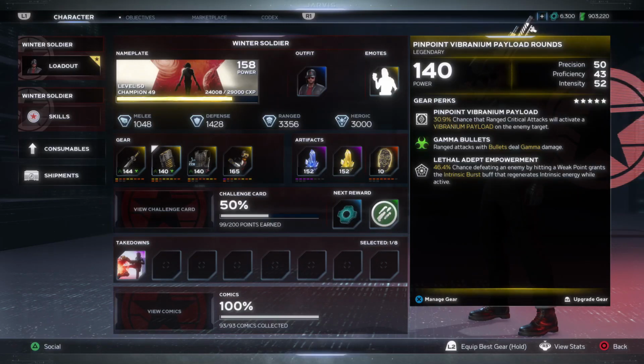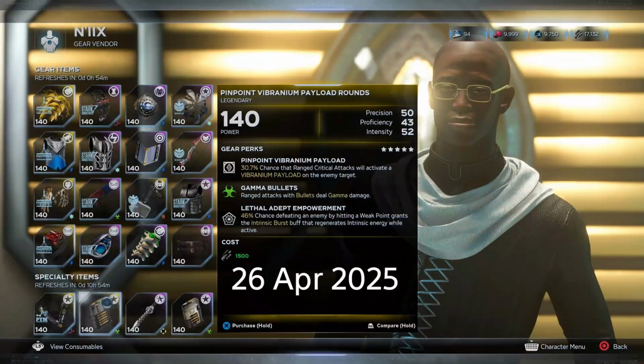As for the range one, this is the heart of the build, and we are using a self battery with bullet attacks. This piece is really powerful and extremely nice to use. I just spam burst fire, and once your crits start hitting, a vibranium payload will trigger, making your damage go through the roof. This one you can also get offline in Wakanda on the 26th of April of 2025. I was so ecstatic to actually have found it.